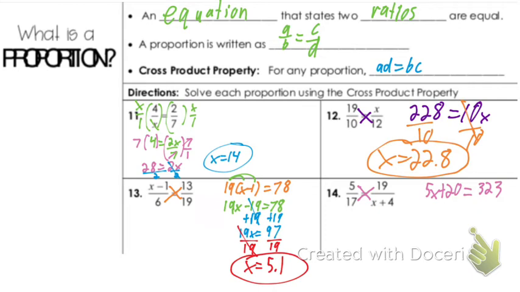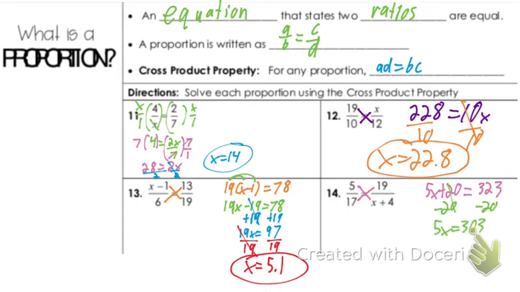We have to do one more thing before we divide by 5. Not add 5x. What number is with the 5x? Five x plus 20 equals 323. So what are we going to do with that plus 20? Subtract it. So we're going to subtract by 20. So we end up getting 5x is equal to 303.